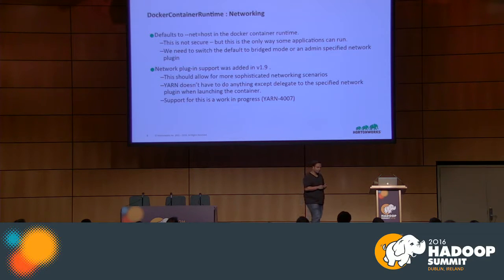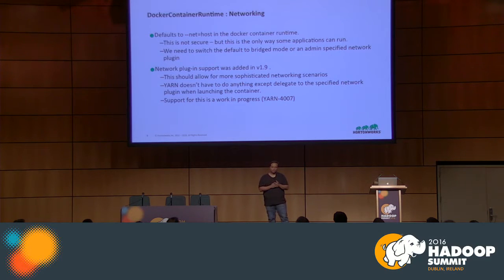Now, the problem here is that with some of the applications and engines that run on top of Yarn, they kind of coexist. The task process expects to be able to talk to the node manager and ensure that it's part of the same network stack and things like that, right? So if there's a mismatch in terms of IPs or hostname, some applications just fail to work. MapReduce, I think, is one of them, and I think that's the case even with Spark. So that's the reason why it defaults to net equal to host right now, but this could change in the future.